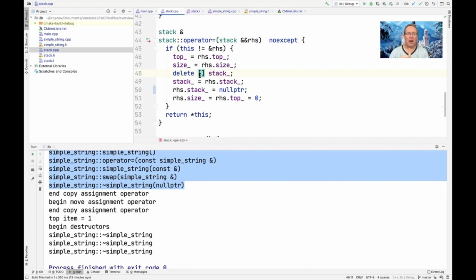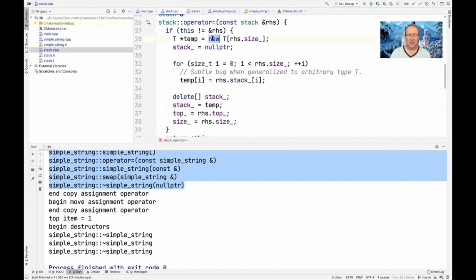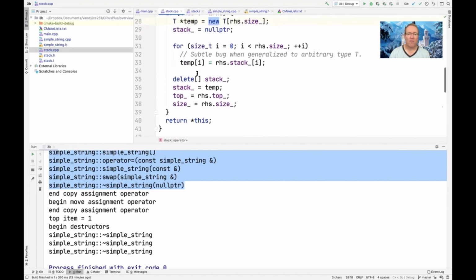So very, very lightweight. By the way, I want to mention one thing because we had some good questions in office hours today about this. Whenever you allocate something with new, for example, you can see up here, we allocated new array of T. Whenever you allocate an array of something, you have to make sure when you free it up that you use the delete operation with the open close square brackets. Otherwise, you'll get the wrong delete operator called. You'll get the operator delete called to deallocate one object, not an array of objects. And if you try to do that with your assignment number one, you'll get a weird error. It'll throw an exception and say something like, you can't do this. That's why you need to make sure you delete things properly. If you allocate it as an array, you have to delete it as an array using this type of syntax.